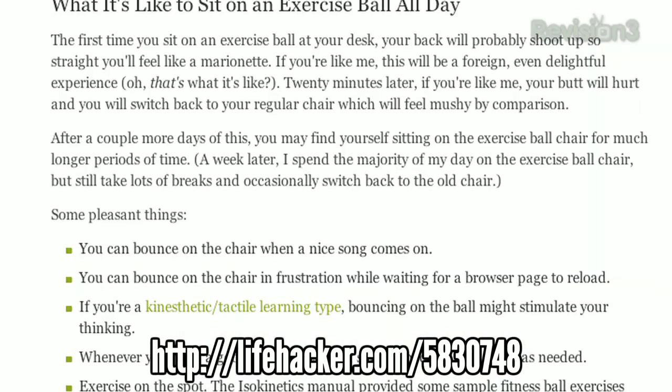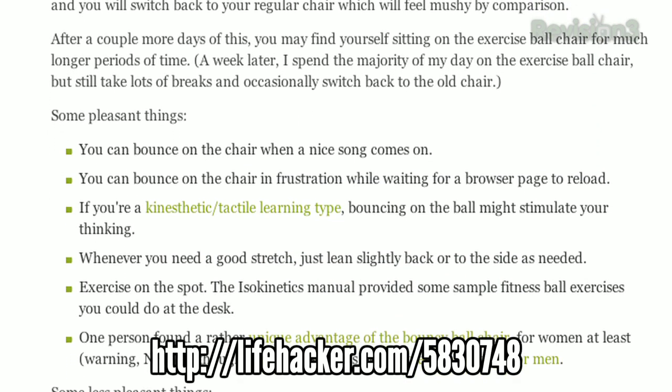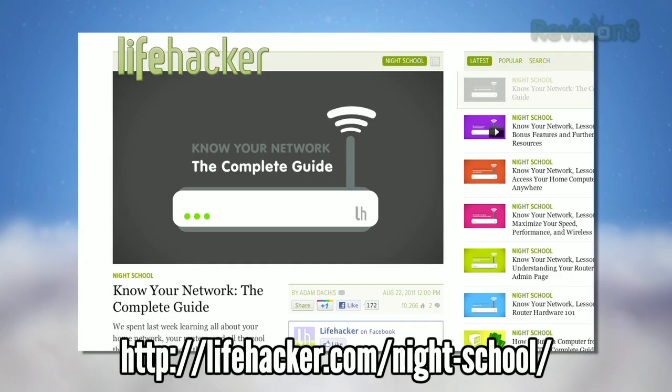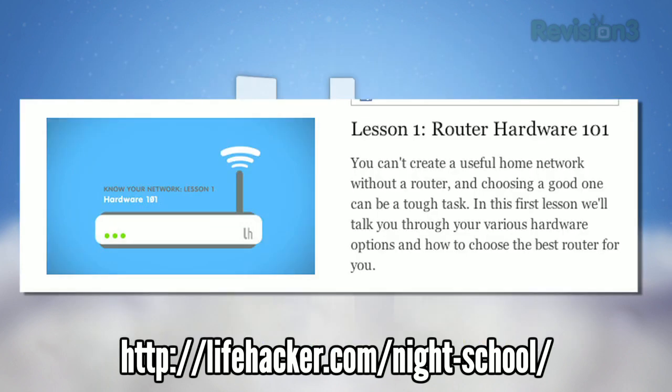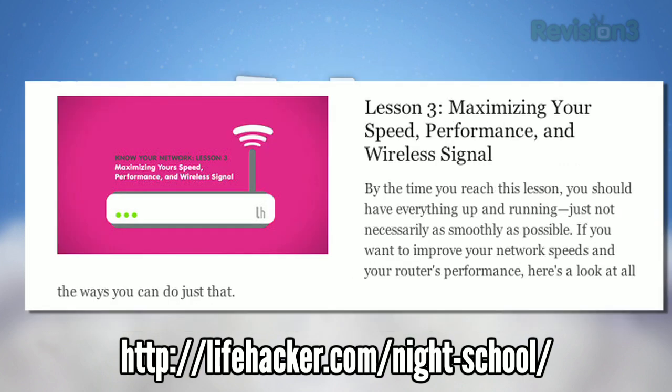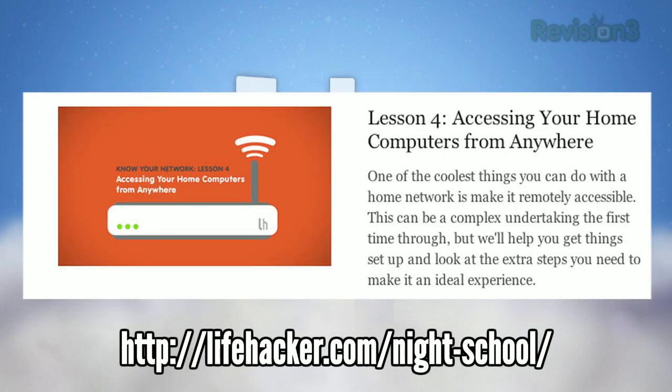Ultimately though, Mel found that her exercise balls stimulated her thinking, provided a little exercise, and helped her posture. In this week's Night School, Adam and Whitson ran down everything you'd ever want to know about home networking and routers. We learned how to choose hardware, set up the router, maximize speed and wireless signal, and even access your home computer from any computer outside your network.